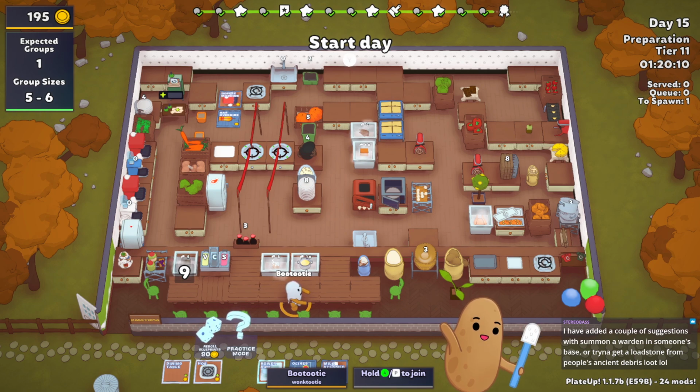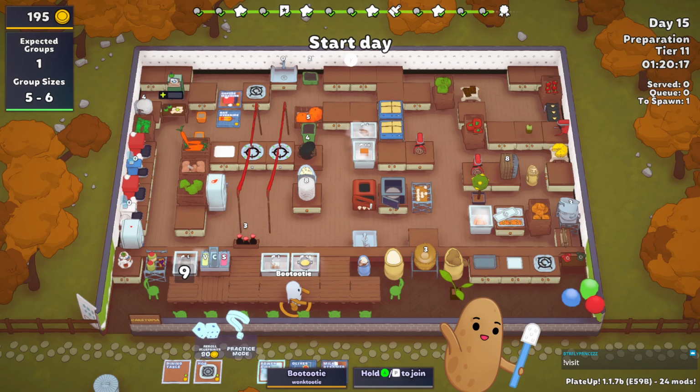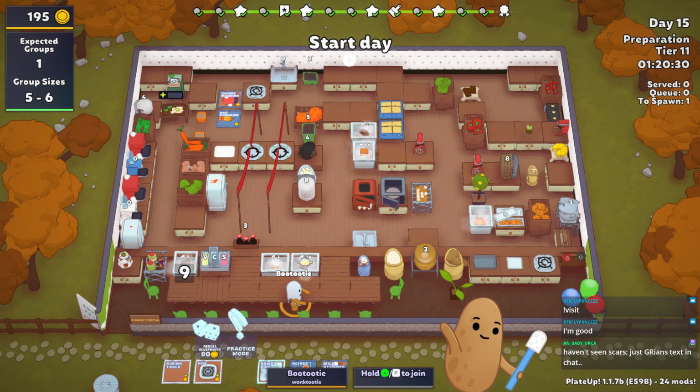Welcome, Butterfly. How are you doing? I'm good, just doing some autumn runs. Added a couple suggestions with summon a warden in someone's base or trying to get a lodestone from people's ancient debris. Oh my god. Oh, I don't think people would take the ancient debris out of their pockets. Like, that's too valuable. Haven't seen Scars, just Green's text and chat.